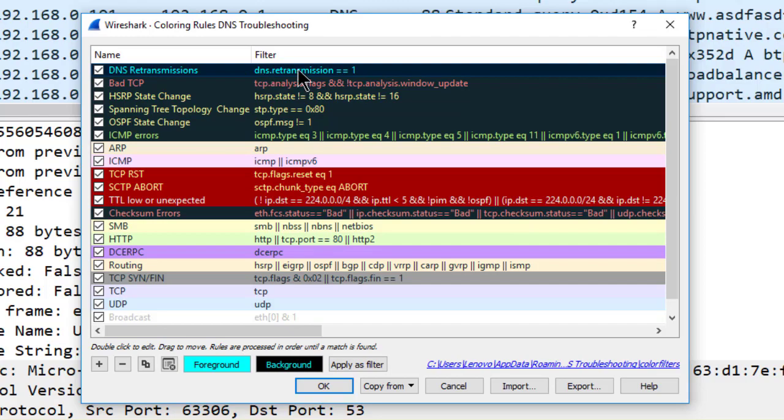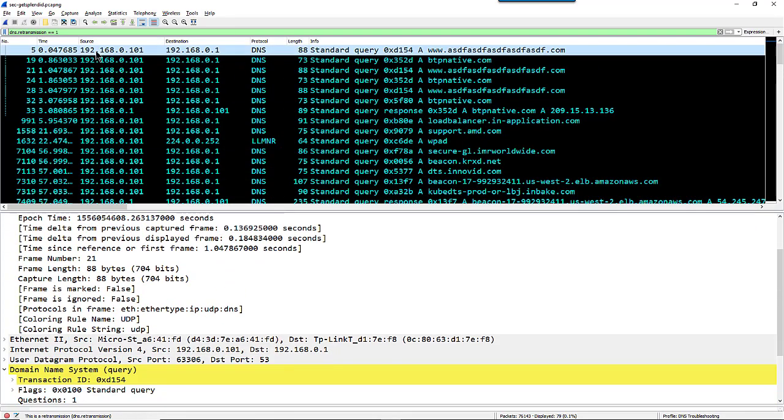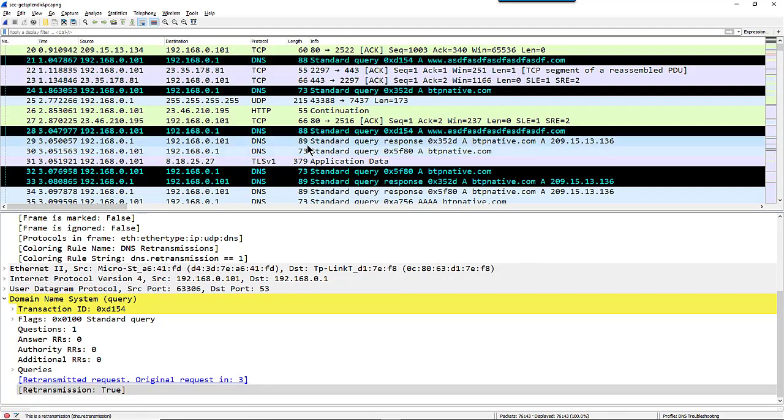Now I can see what these packets should look like when this coloring rule is applied. I'm going to say OK. We can already see that the coloring rule is applied to all of these except for the one that I'm highlighting right here. I'm going to get rid of my filter. And now we can see wherever those retransmissions appear, they're shown in the tracefile. They're so visible to me, I would not miss them. Now, if this is a problem you hit a lot of times when you're analyzing your tracefiles, you would want to have a button that you could just click on to say, do I have that DNS retransmission problem again? So I'm going to turn this filter now into a button.